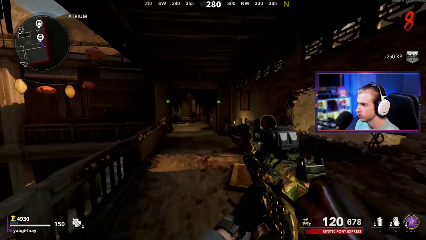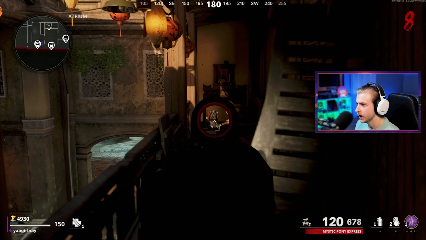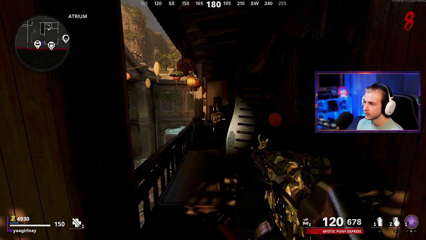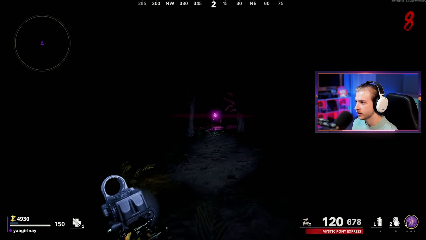Let's hurry up and try to do the bunny before they start spawning in. Come on. Look at me, please. There we go. Now come to Papa. Come on. Don't be shy. Thank you. All right, let's get this done as fast as possible.